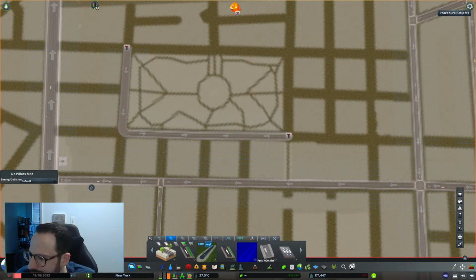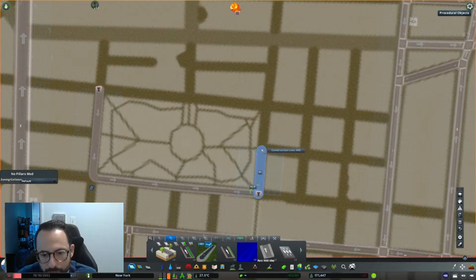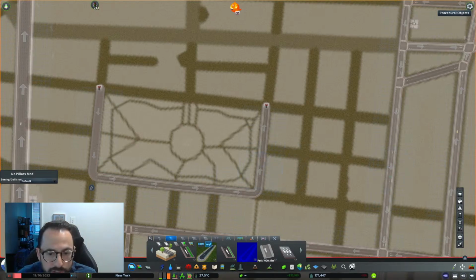But I'm also trying to look at the streets to make sure I get the grids right, the right kinds of roads. So Washington Square Park being one of the busiest parks in the city, one of the most popular, one of the most storied, it has really good infrastructure around it. So it's heavily surrounded by bike lanes, which is great considering the fact that so many of the people that live around here are students.